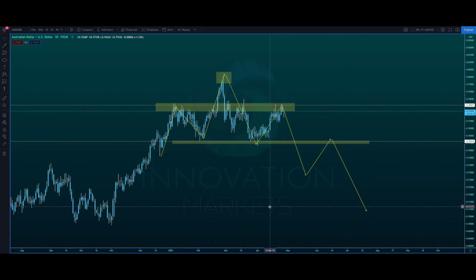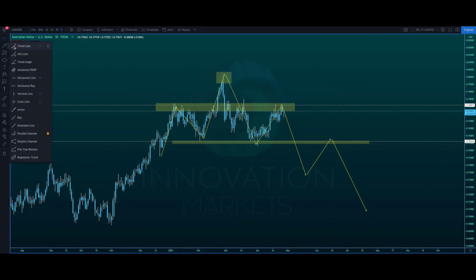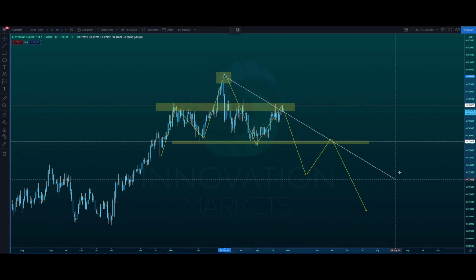And you can see how it all ticks together. Lower low, lower high, lower low, lower high, and then a lower low. That would be market structure, course lesson 3. Then we just bring it back to course lesson number 2. What we would be looking for is a trend.